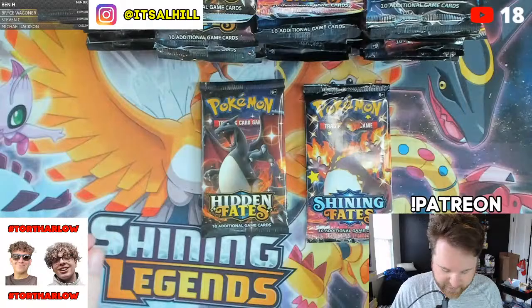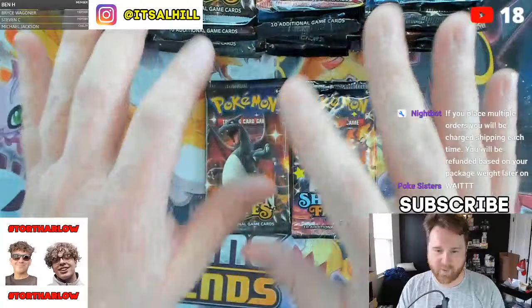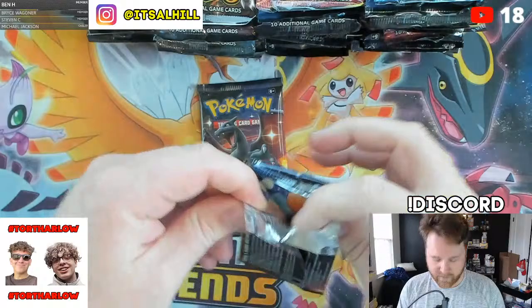If you guys track the channel, you know I haven't pulled either Hidden Fates or Shining Fates Charizard for myself. So hopefully these ones are already set aside, so it won't be like Torts where you pull right out of his pile and then he could pull the Charizard for someone else. These are mine, and I got other ones over here for you guys for the order. So let's start with Shining Fates today. We're gonna do a recap in the end, a booster box worth of each set. And we'll see.